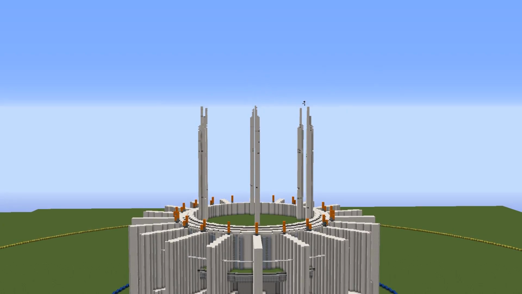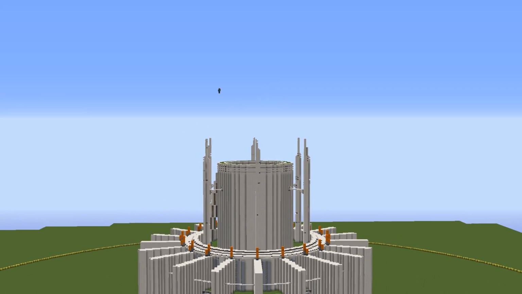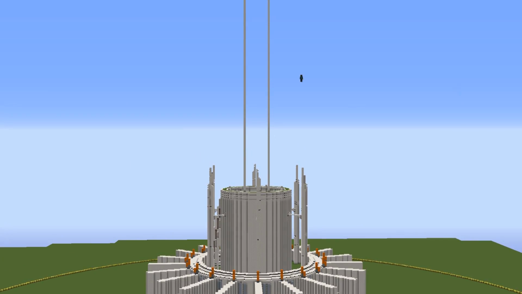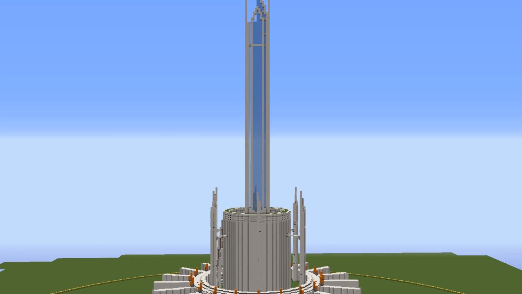It took us a while to get the right height on this, but I think we definitely landed on the correct one. And you might also notice, if you can see clearly enough, we do use pumpkins for the roofs on these towers. It actually turned out looking really good because we didn't have the faces facing outward.